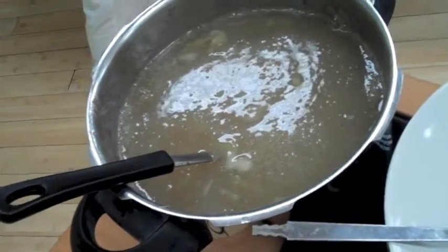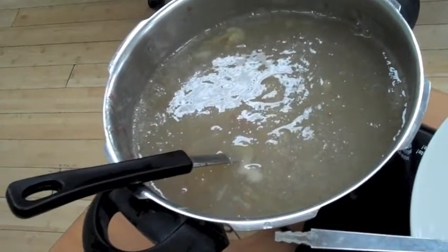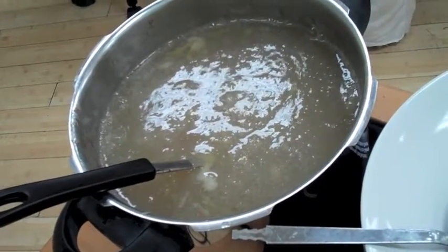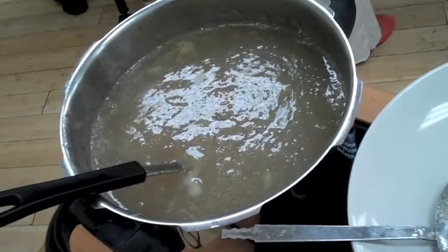Because we're going to make a ginger compress today. Someone wants to start grating the ginger? Somebody start, and you can pass it around and let everybody grate a little bit of ginger, so you see how this is made. Oh, you have two. Great.